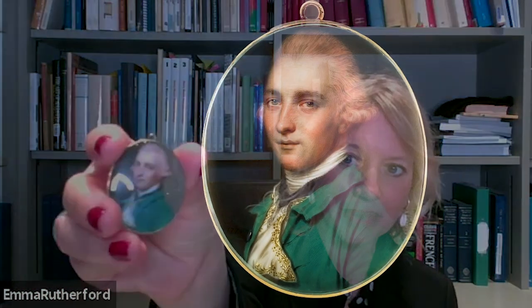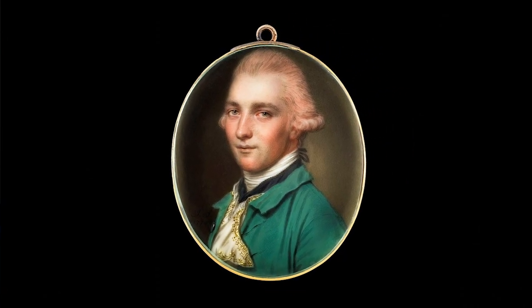So my little man here, he's got pink hair, and if you can see, he's got pink powder on his hair. There are no oil portraits of anybody with pink powdered hair, but we know from advertisements that you could buy hair powder in all sorts of colours, blue and yellow and pink. So we know people wore their hair with this powder, but it was obviously thought to be a fashion that was going to be out in a certain number of years. So he's had his miniature painted with his very, very trendy pink hair, but he's not going to put that in an oil portrait that his ancestors might hang on to for the next 100 years, because it's just a moment in time. So that also makes miniatures incredibly exciting.